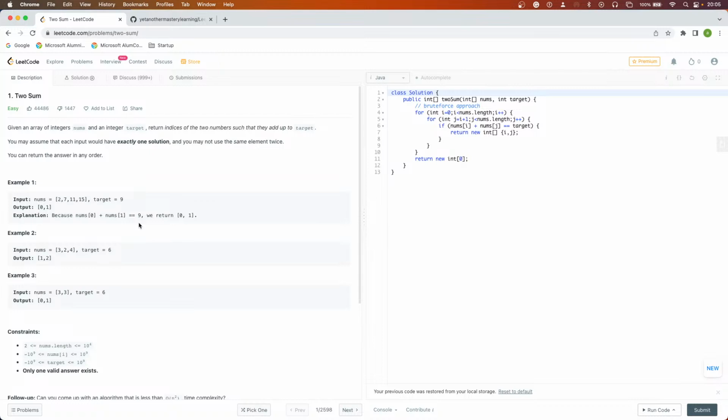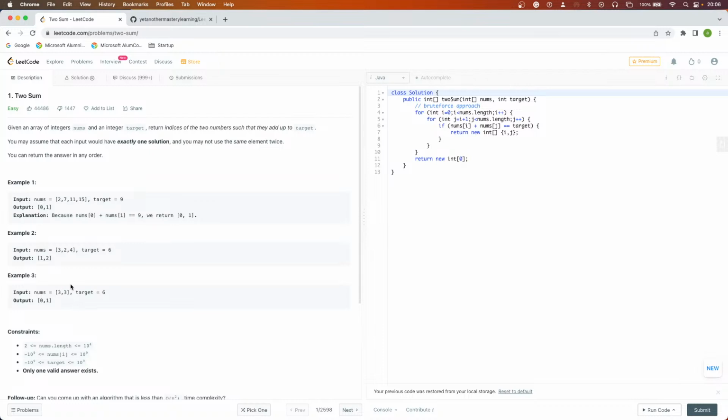There are so many, right? One thing you can ask: even though they said there is exactly one solution, maybe you can ask whether a solution always exists. Yes, it is there. And then, are the same elements duplicated, and are the numbers in sorted order? You can see that even though here it is in increasing order, if you look at 3, 2, 4, it is not in sorted order, right? And the duplicates are allowed, yes, because you can see in example 3 the duplicates are allowed.